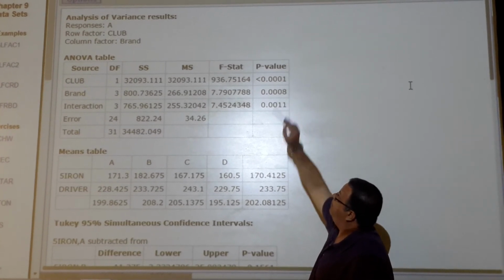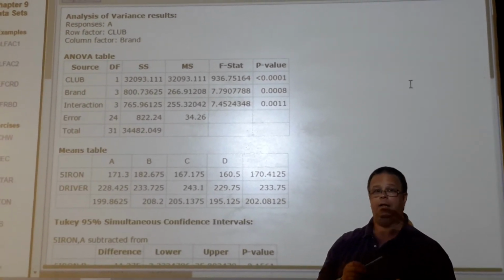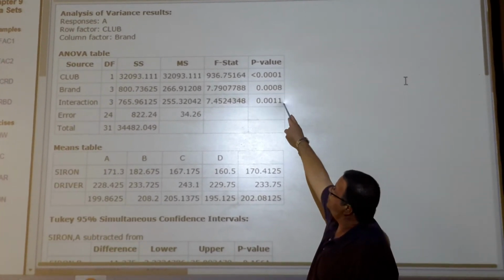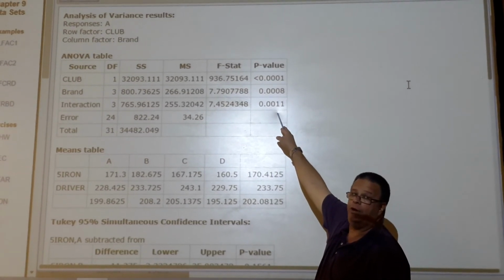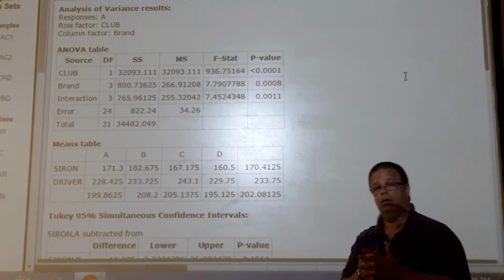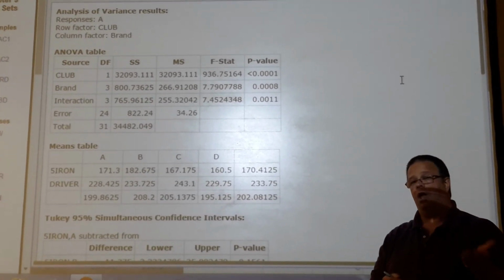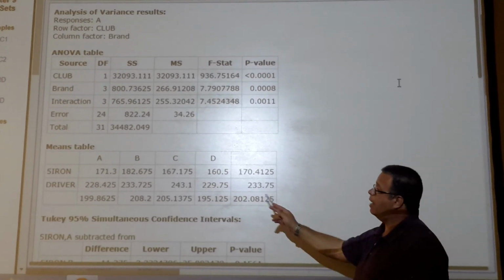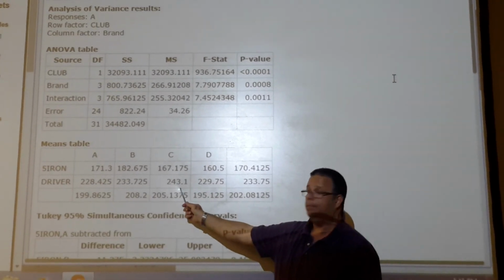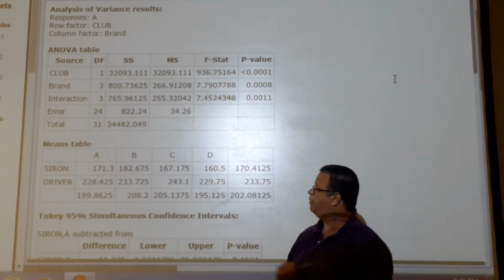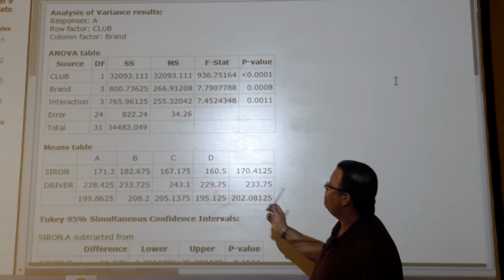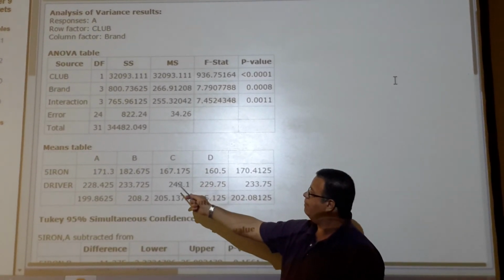We also get a p-value less than 0.05 for the brand. So it made a difference which brand of golf ball we used. But further, there's a significant difference here, p-value of less than 0.05, for our interaction effect. Or in other words, there was an interplay between the club and the brand of golf ball. And looking at our means table here, we can see what that interaction was. With the driver, brand C went the furthest. Well, that matches up with our previous tests. That's not a surprise.